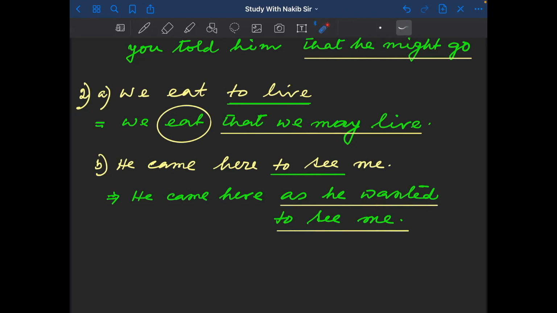When a clause is used in a sentence to express a reason, that clause is an adverb clause. And when you get an adverb clause from the expansion of an infinitive, the infinitive is also an adverb. And when the infinitive is an adverb, it is a gerundial infinitive, because a gerundial infinitive is the infinitive that is used in a sentence like an adjective or like an adverb expressing cause, condition, purpose, result, you know.